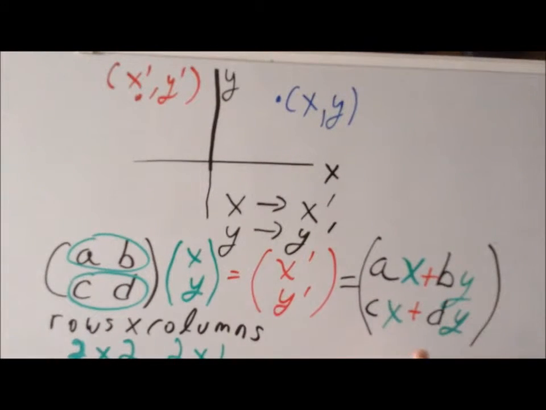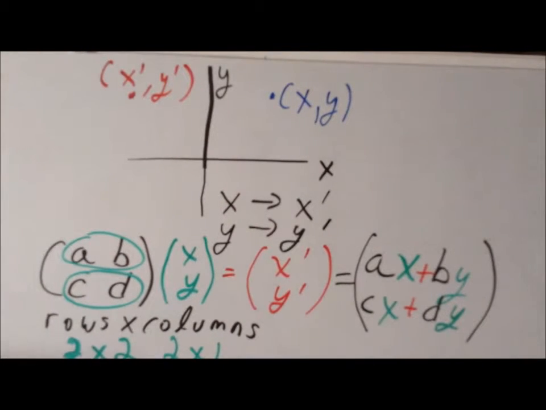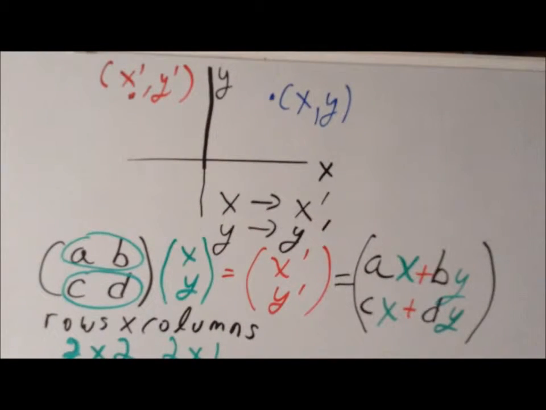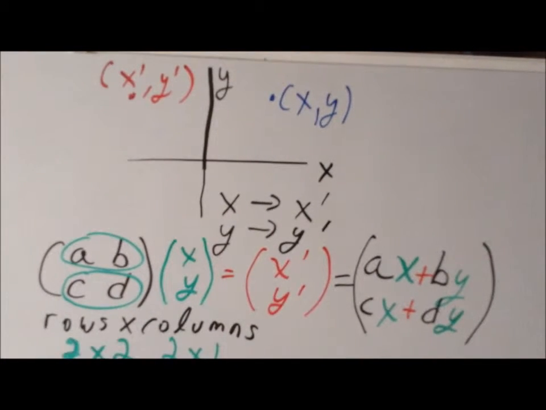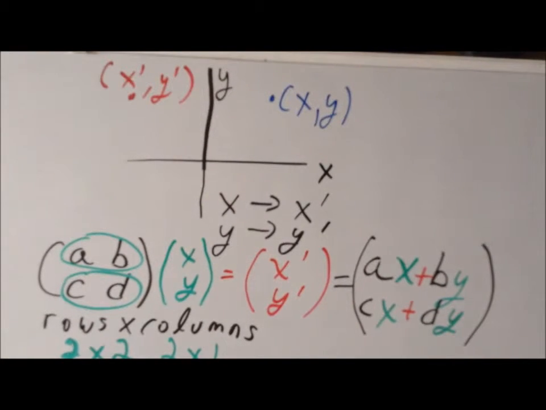It takes a little bit of practice to get used to this somewhat strange way of multiplying matrices. But we're going to see that this style of multiplication becomes second nature pretty quickly. And it allows us to write the symmetry operation as either a two by two or a three by three matrix. So let's look at some special cases of matrices that correspond to symmetry operations we've already discussed.